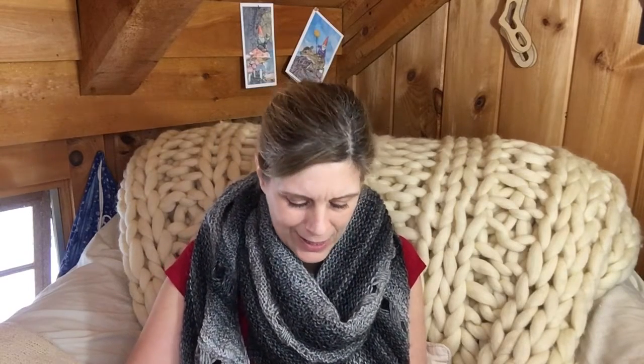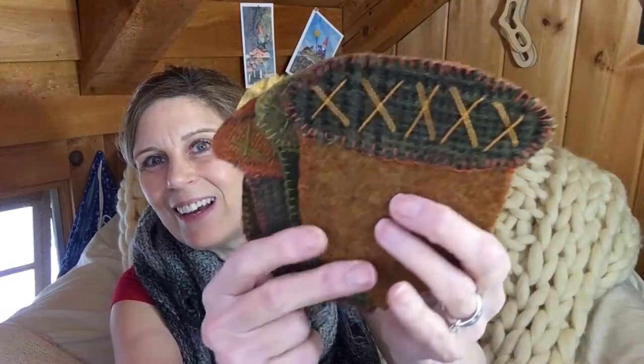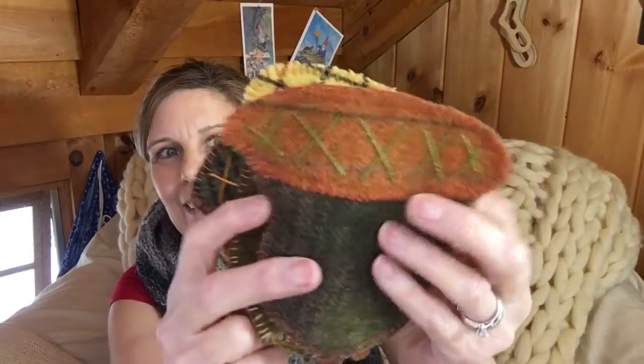But anyway, my sister and I got together, and she had been at an antique shop, sorry about the noise, and saw these beautiful coasters that were made out of gorgeous vintage felt. I love them so much. So here they are. Of course, they're acorns. That color, and green, and that one. Thank you, Val. They're so cool. And then she gave me this little pin that says, "I knit so I do not kill people." How cute is that? Love it.